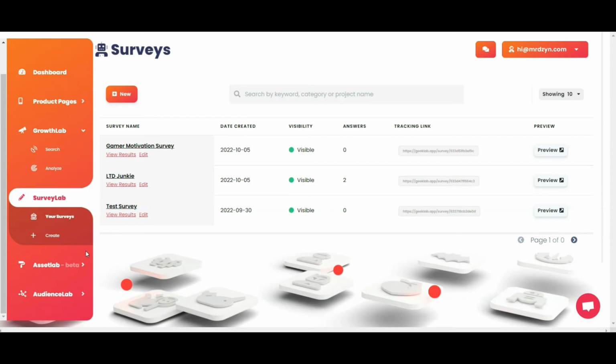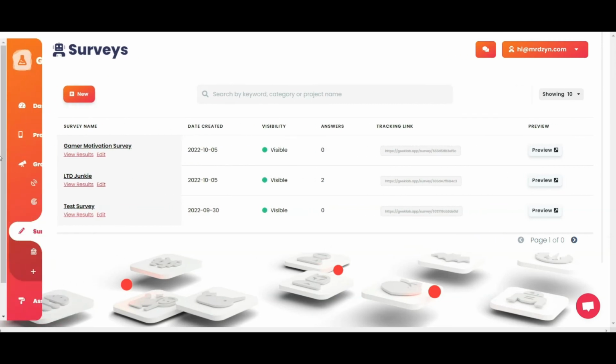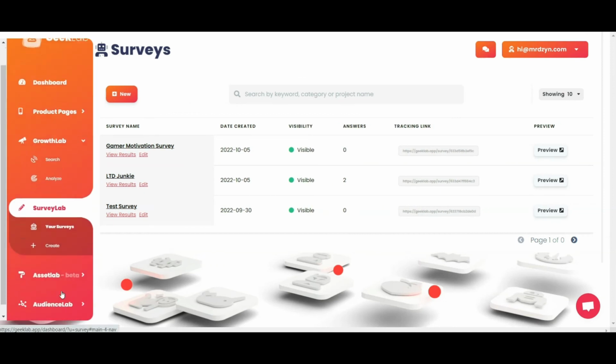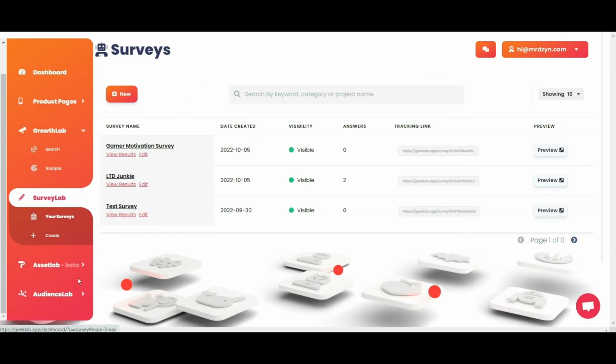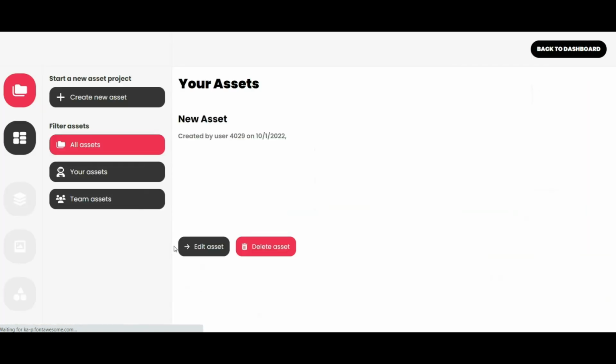If you're not a designer, it would be a great addition to GeekLab in here for their Asset Lab. Right now it's not really working, so it's actually in beta.